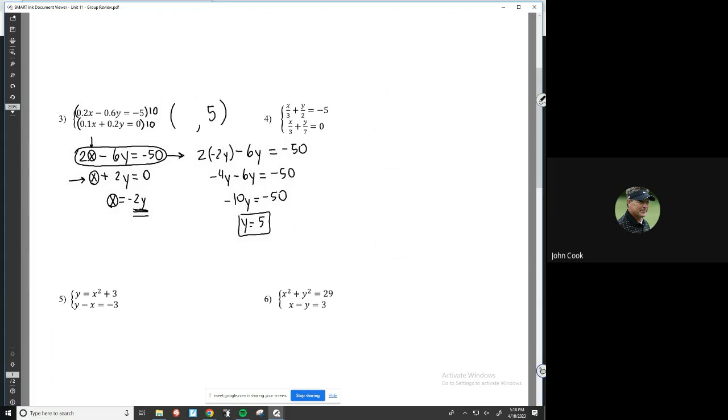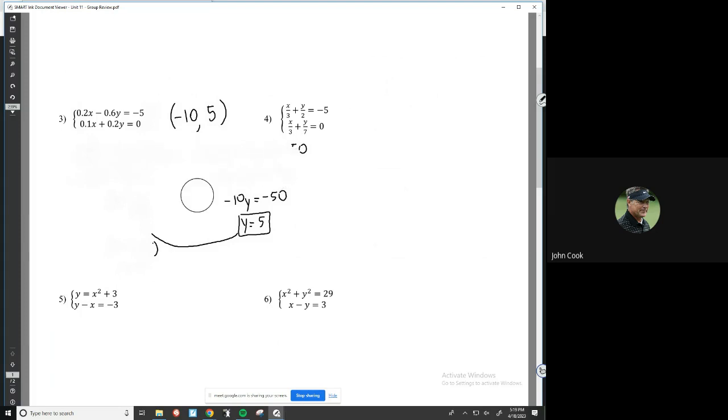So now we've got to get the x value. And for that, I'm going to go right back over to that nice little easy equation that I found for x in terms of y. So I plug in my little y value there. x equals negative 2 times y, which is 5. And negative 2 times 5 is negative 10. So negative 10 is my x value. There's my ordered pair. And once again, if you have a calculator, you can go ahead and plug the x and the y value into either of those equations, and the equations should end up working out just fine. Okay, so now we go on to number 4.